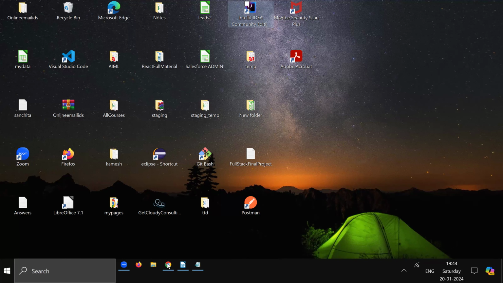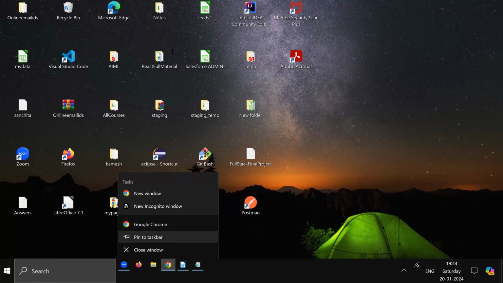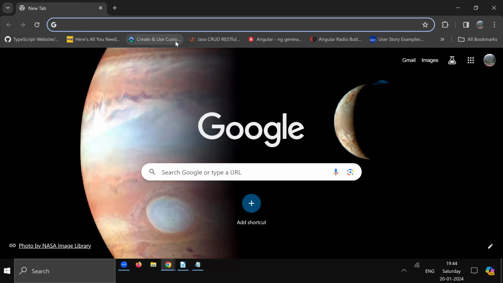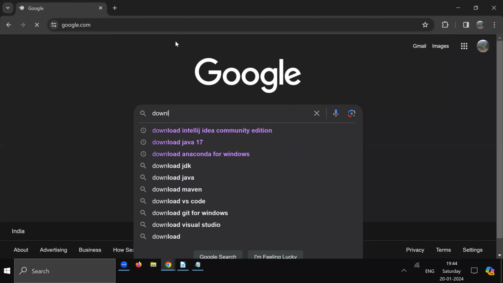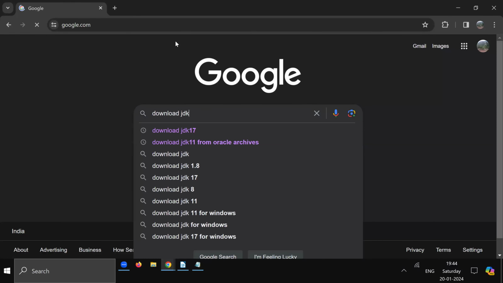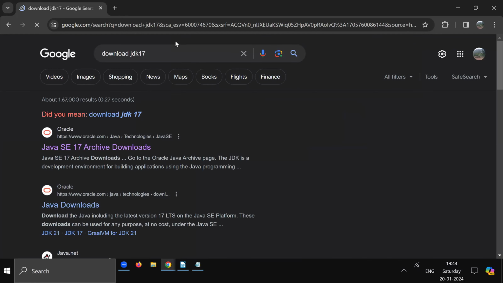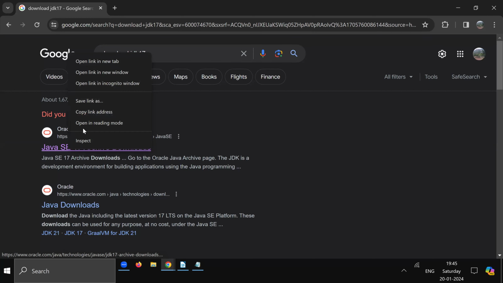And if you are wondering from where we can download Java, if you have joined this batch newly, then please be informed that in Google, one will have to type download JDK 17. JDK means Java Development Kit. JDK 17, Java 17 all mean one and the same. Then go to Oracle Corporation's website and use this link, Java SE 17 archive downloads. Here SE means Standard Edition. Java Standard Edition is also called Core Java.